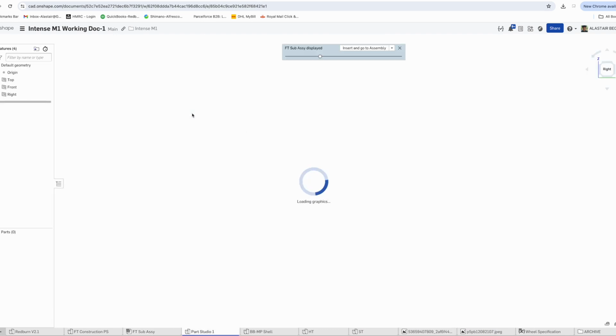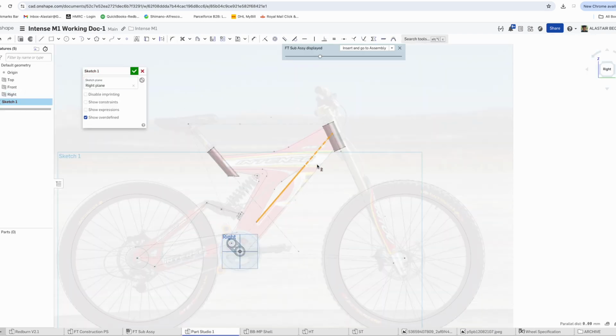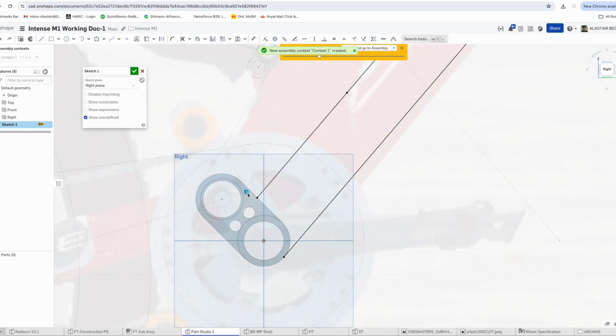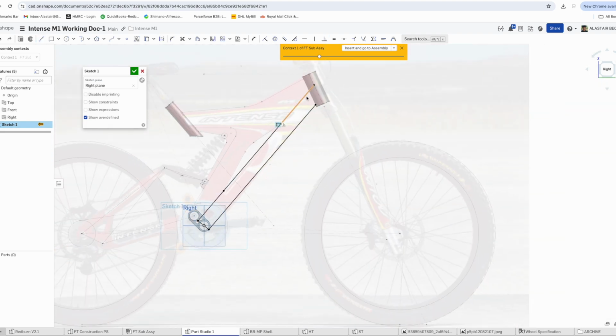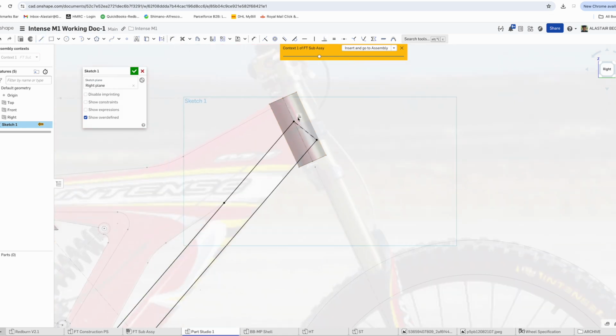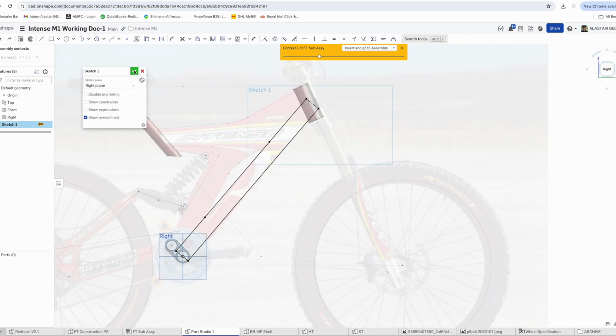Okay, so now we've got top head tube, seat tube, and bottom bracket cluster. We're going to start working on the down tube. So again, in context, we're going to just put a bit of a layout sketch on this. So again, we can draw this back from our initial side profile that we drew for the whole front triangle. So it's a good way to reference it. And then we're just going to create essentially a framework with which to design our tube.